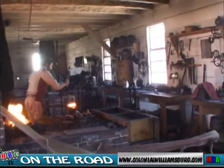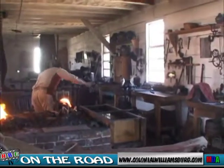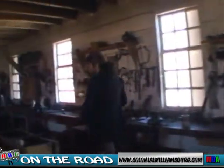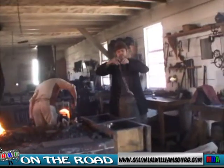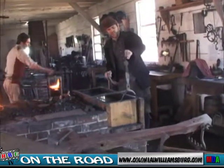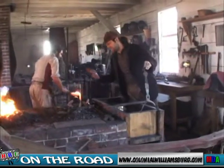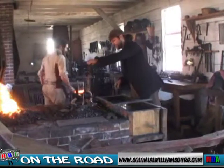So again, as he's working here, the smith right now at the fire is making a replacement piece for a set of andirons for a print shop across the street. The original piece was this part of the andiron here, and it had this piece connected to it. You can see how this is really warped. In this case, it's going to be easier and more time effective for us to hammer out a new piece. So that's what he's going to do.